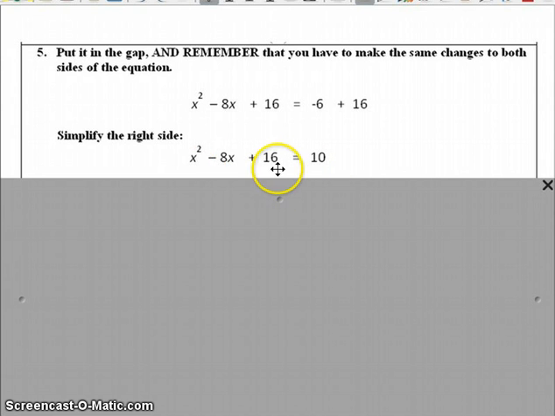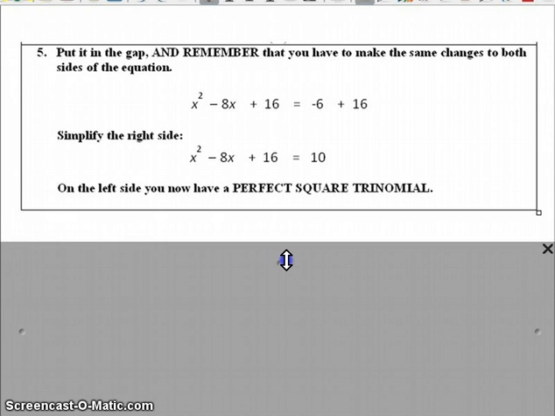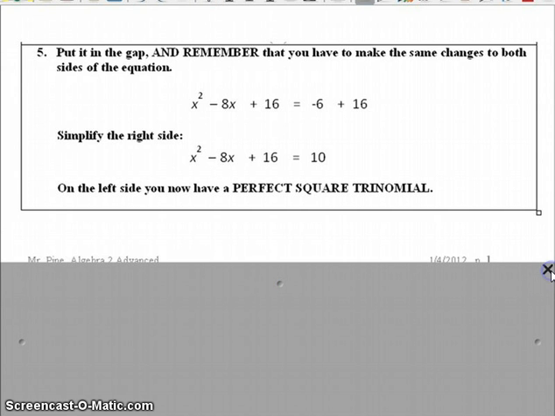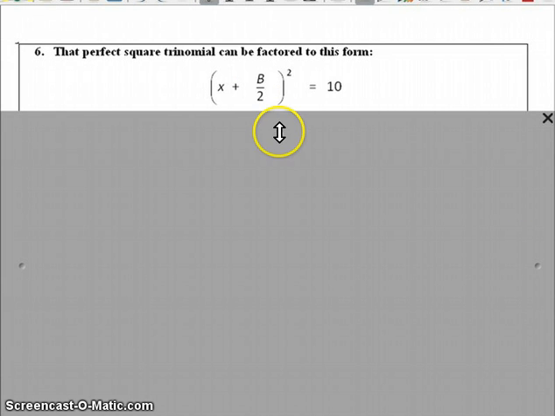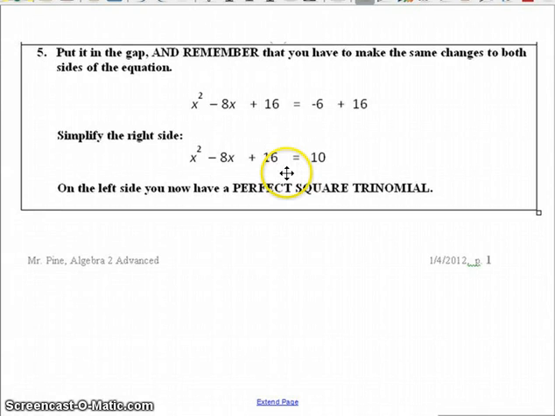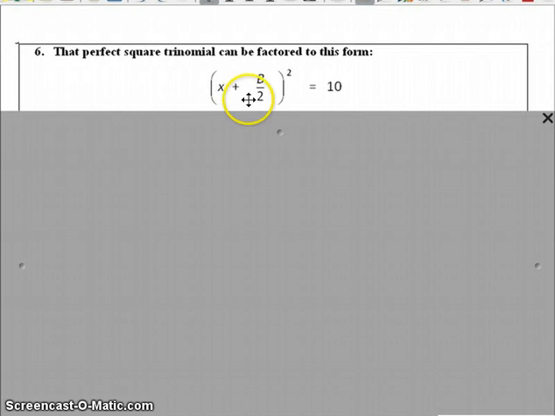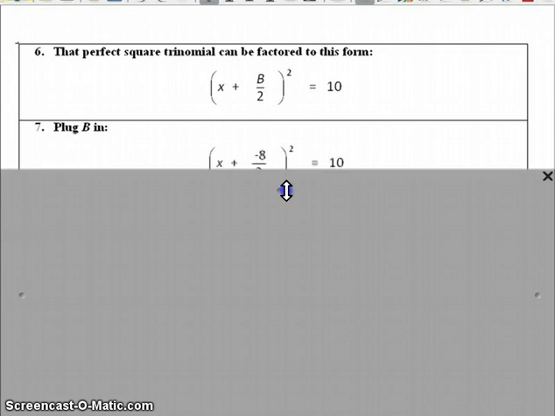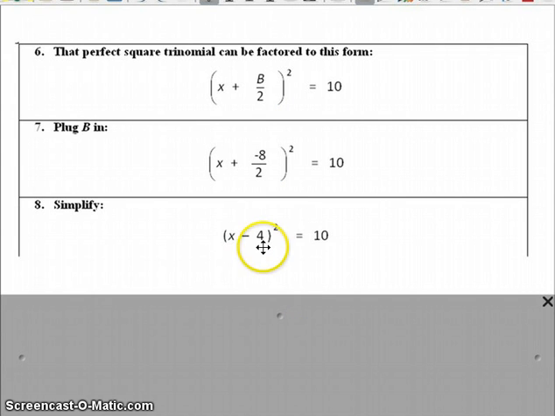Well, let's factor that perfect square trinomial on the left. Just remember, actually, why don't I go back? The factors of this are going to be the square root of this times the square root of that, doubled. Or an easier way to say it is, it's going to be half of this. It's going to be minus 4. And that's what this is saying. It becomes, like I said, minus 4. So I've got x minus 4 in parentheses squared equals what I had already on the right, 10.